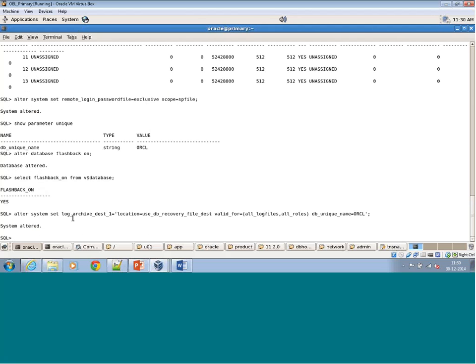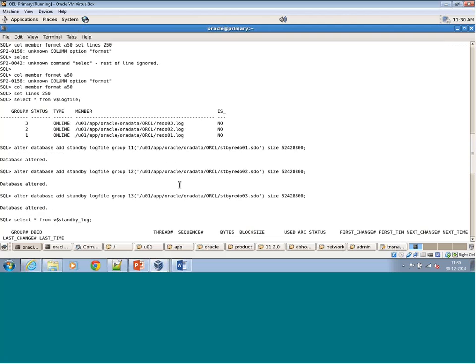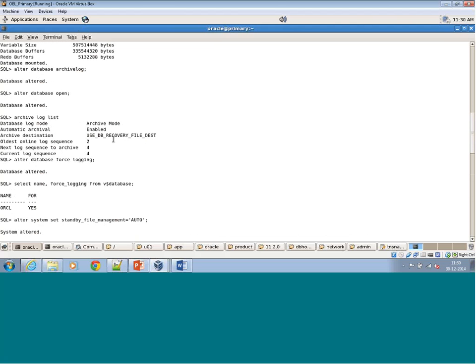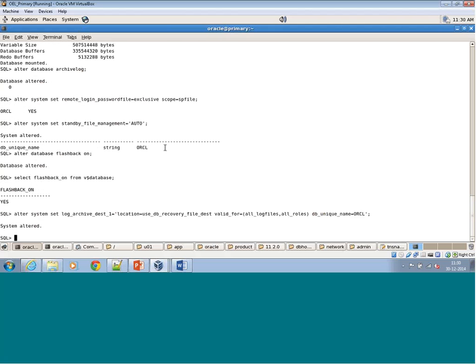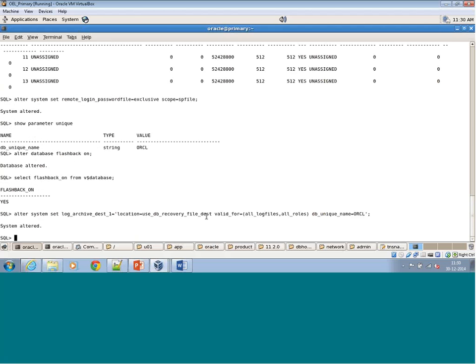So here the log_archive_dest_1 is nothing but the USE_DB_RECOVERY_FILE_DEST. Here we could see that I was using the USE_DB_RECOVERY_FILE_DEST for archiving my archive logs over here. So I'll be using that destination for location, the destination 1. And we will also be setting up the destination 2. So the first statement here says to use the db recovery file dest as the location to archive to. That it should be used to archive all log files in any, means all roles, and that is for the database ORCL, which is nothing but the primary database over here. Name required.